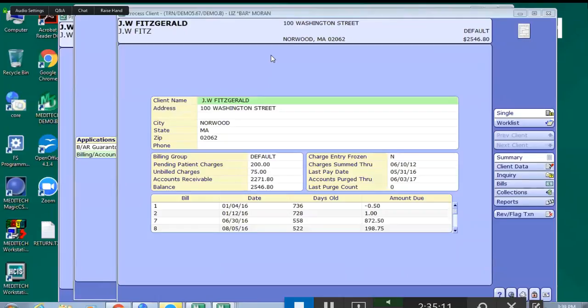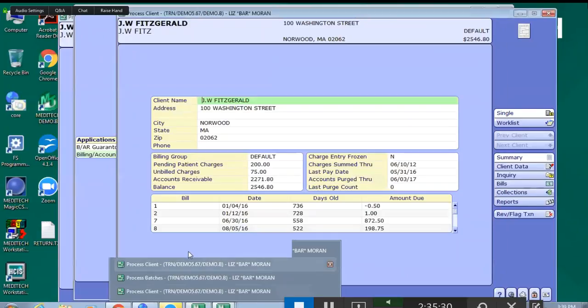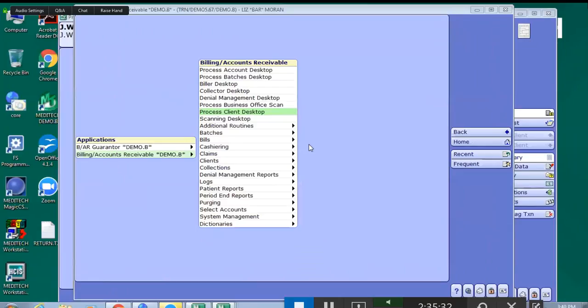So Eric, you have a good question as well. You say, after processing an indirect client registration, how long until the charge moves from the patient to the client? To answer that question first, that's determined by the Client Billing Group Dictionary. So let me just bring up the Client Billing Group Dictionary real quick.